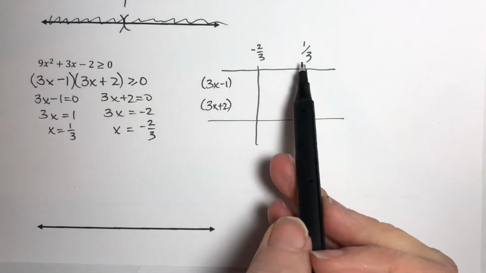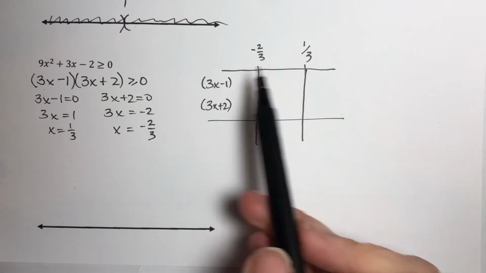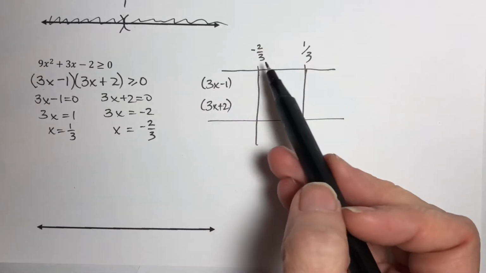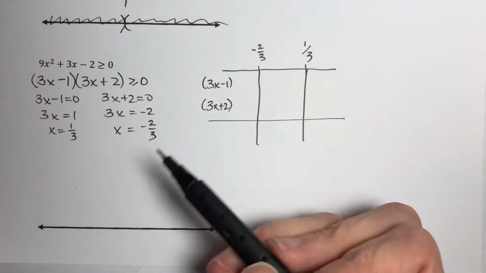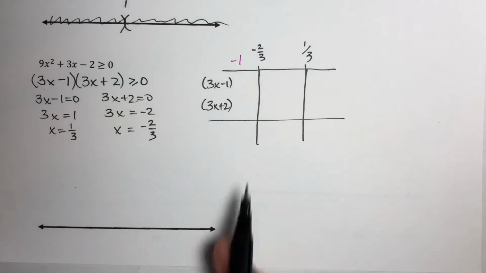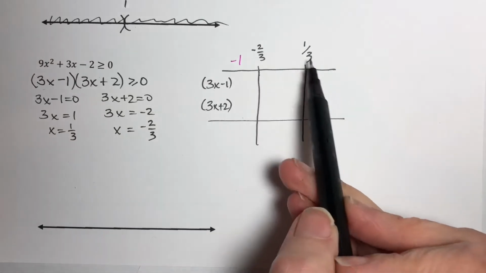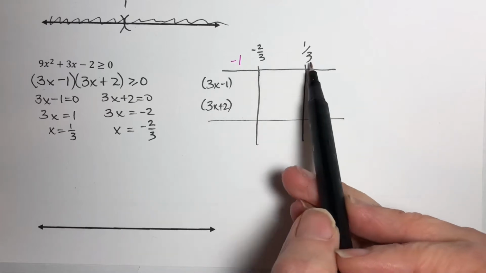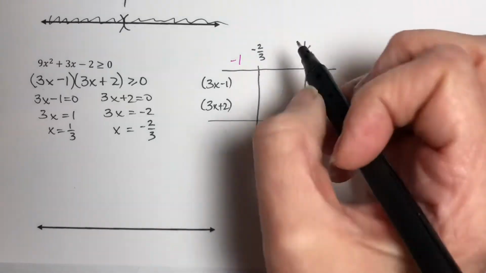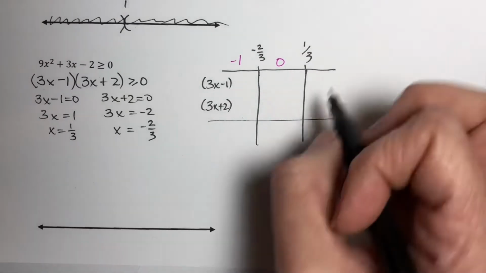Okay, so I need some test numbers, and I just need a number smaller than negative 2/3. You can pick any number. If you're not even sure what this value is, but you're pretty sure negative 1 million is smaller than that, you could use that. But we're only interested in the sign, and negative 1 is smaller than that. Now, I have two fractions here, and you might be worried about finding the number between, but I'm not, because this is negative and this is positive, and that means there's a 0 in there somewhere. And then a number larger than 1/3, I'll use 1.